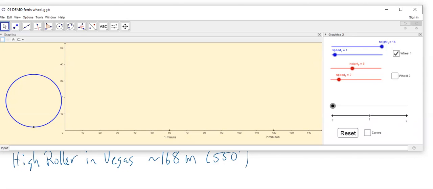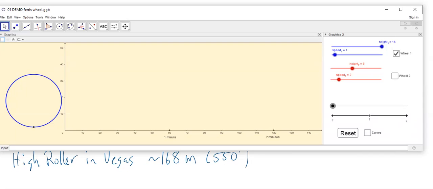If we were graphing this, so I'm graphing this person's height over time. This is 2 minutes long. So as we said, number of revolutions per minute. Watch, in 1 minute, right now it's at 1 revolution. So after a minute, they're back to their same position. And then after the second minute, they're back to their same position again. Okay, so we're going to graph 2 minutes, 120 seconds.